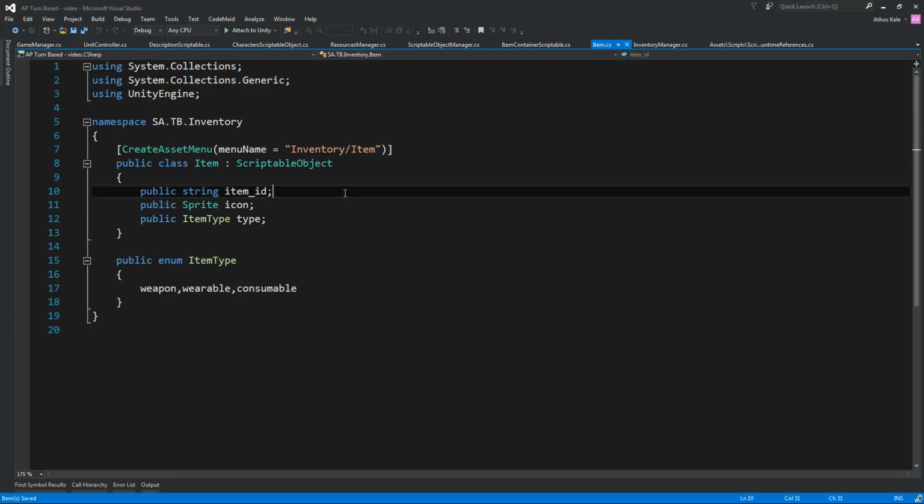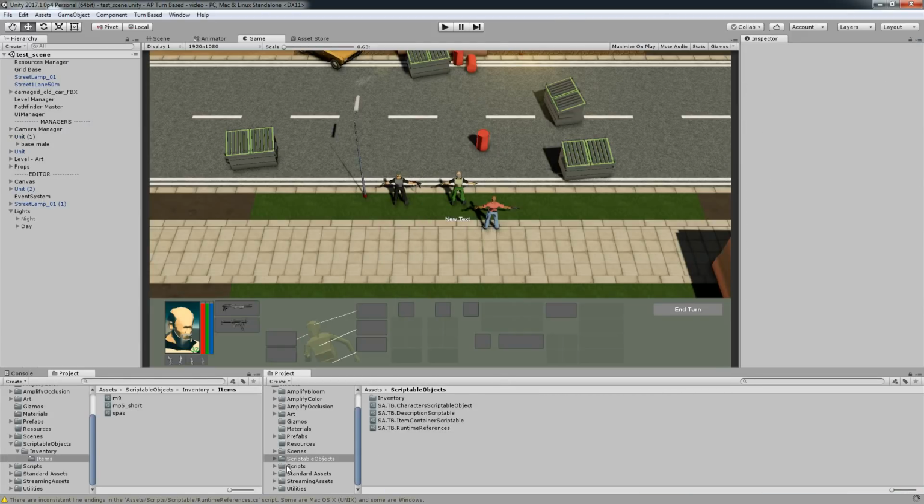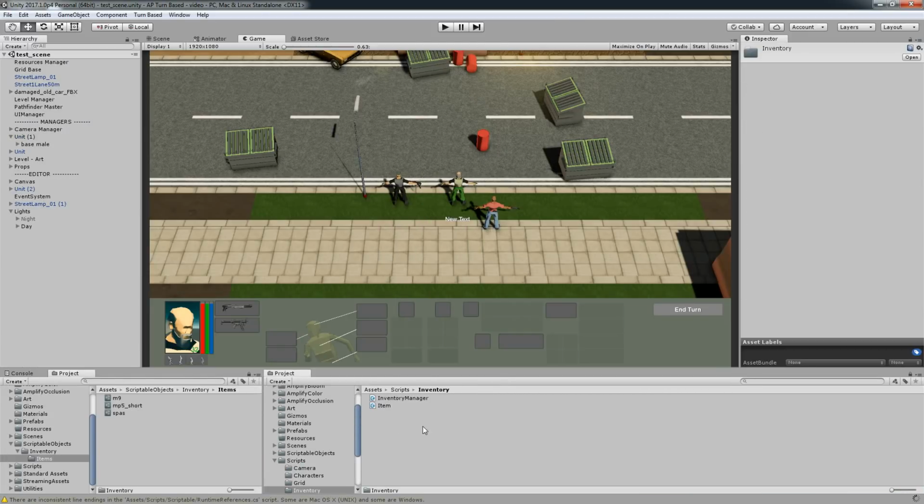the same way we have items, we need to go and create weapons. So close that, and let's go into our scripts, inventory. Yeah, let's do it in the inventory.